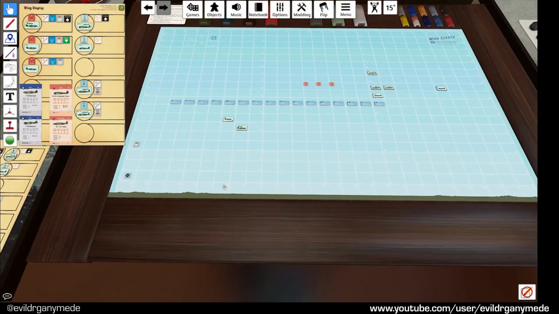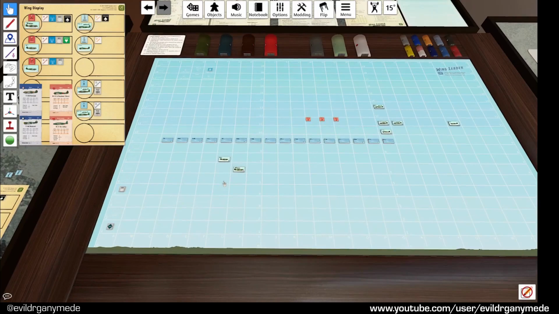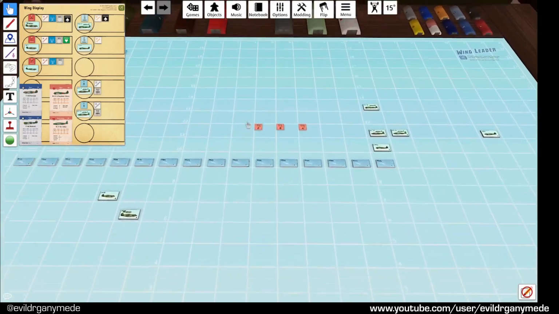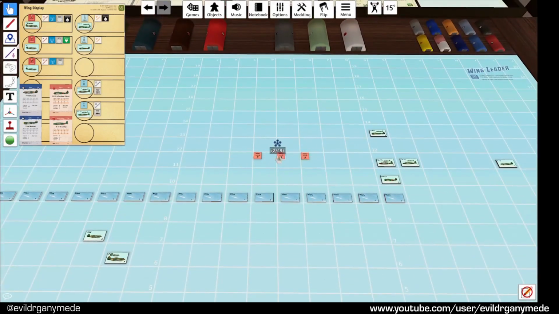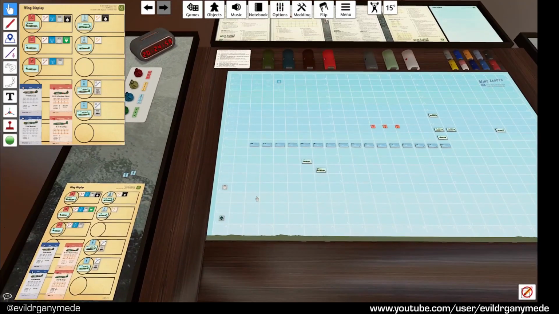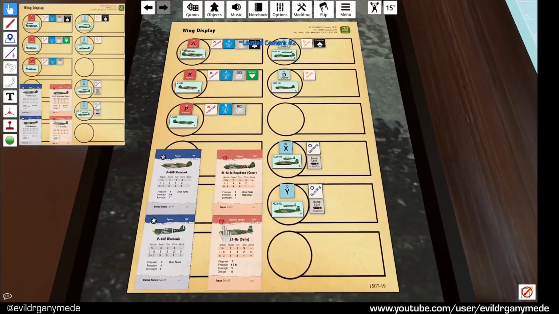Now the mistakes or omissions that I made in the setup, just to be clear. Aside from me not putting the vectors on initially, which I was going to do when I actually started the game, but I've put the vectors on here now for the Chinese squadrons. Another thing that I didn't do was putting the bomb load counters on the wing display. If we have a closer look here, there are these bomb loads on the bombers. They serve to slow the bombers down. I'll get to that when we go over the movement, but they act as a penalty on the bomber's speed.